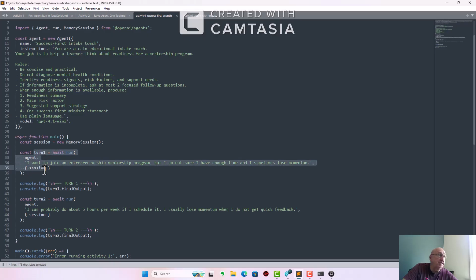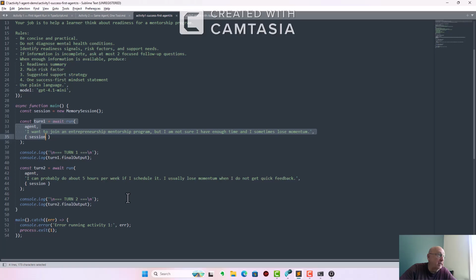And then we have some sessions of interaction. And then finally, all of this stuff now is in a function called main, but we haven't actually done any work yet because we haven't called the function. We're calling the main function here, so the program actually starts when you get there. So are you with me? This is actually pretty simple.